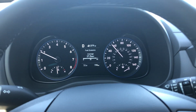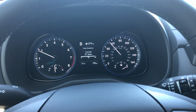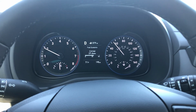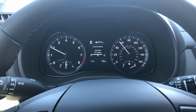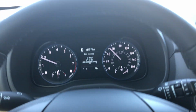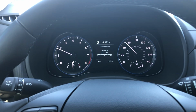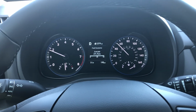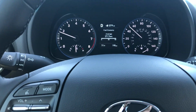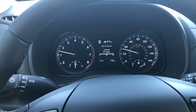Ultimately, the only thing I noticed between this and the Elantra was that the Kona is not as quiet in terms of its road noise and its engine drone. Hyundai's 2.0 liter, although it's a good engine compared to the 1.8 and 2.4s, has a little bit of a drone going up into the higher RPMs. I don't really notice it too much on my Elantra, but on this car it's definitely there. So it is a little bit different for me. However, it's not too bad in terms of its handling characteristics. I do love the leather wrapped steering wheel compared to my grainy plastic steering wheel, though I have a steering wheel cover on mine just to avoid that problem altogether.